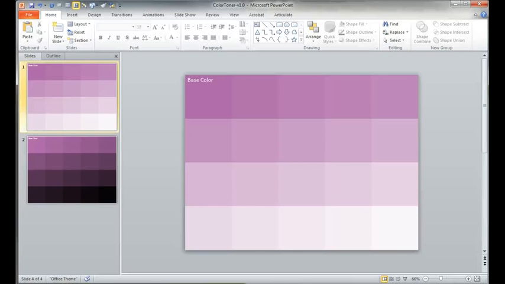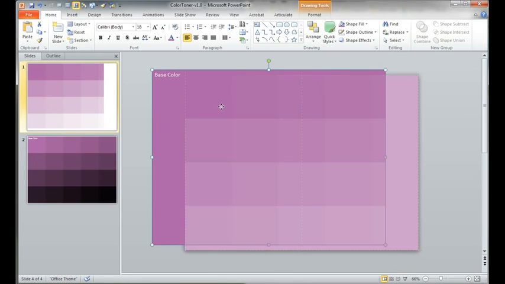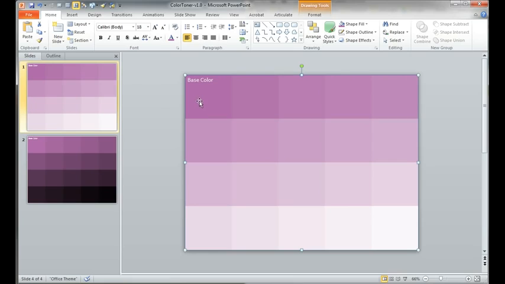Here's a quick way to generate some tints and shades of a selected base color in PowerPoint. The way this works is you set up your initial color, your base color, just like you would any other rectangle. So that's what this rectangle is right here. It's just filling up the entire slide. Just put that back. And then what we have after you fill this with whatever color, is a bunch of smaller cubes or rectangles, squares placed over them with different levels of transparency.